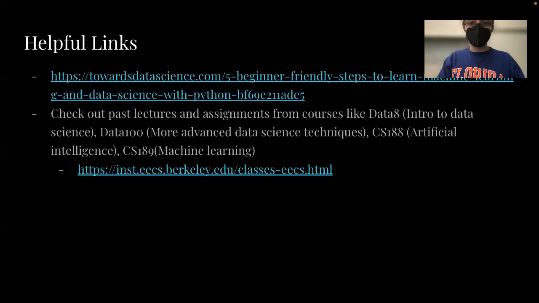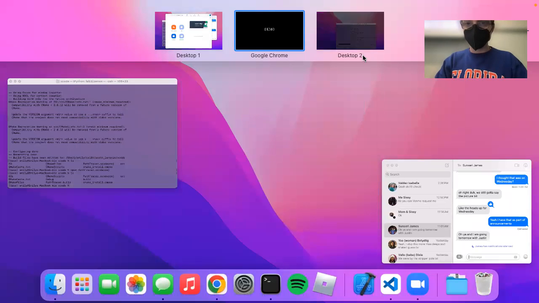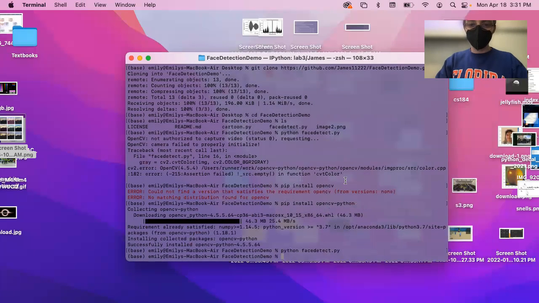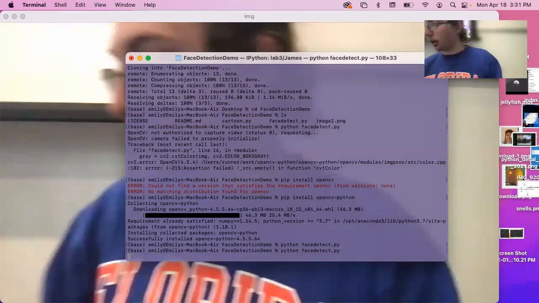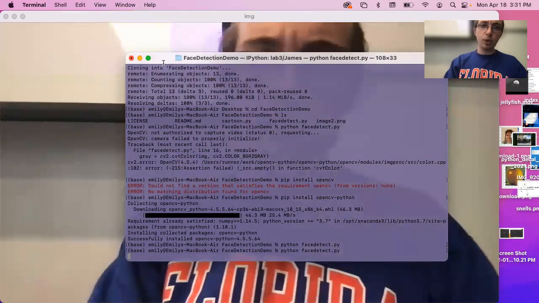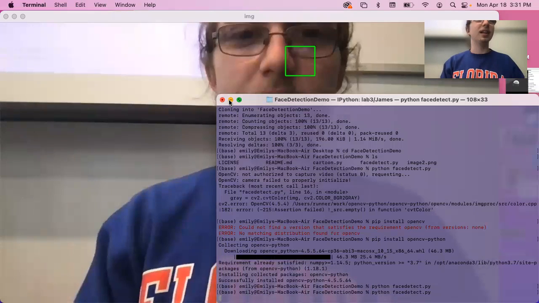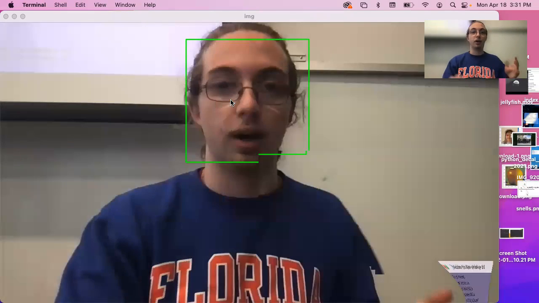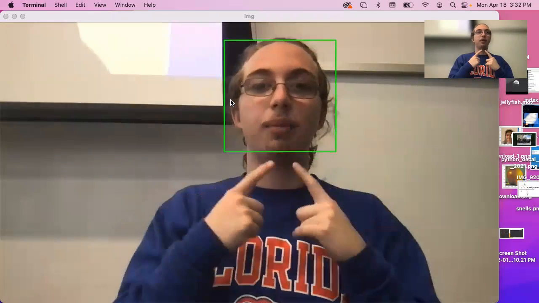So an example of this would be using something called OpenCV to do facial recognition. So I'll show you how to get this on your own computer so you can play around with it. But I'll just show you first how it works. So I'm going to take my mask off for this. But I just have a little script called facedetect.py, which just has a bunch of code in it. It's maybe 10 or 15 lines of code, just using their function that they wrote. And you can see there's a green rectangle around my face.